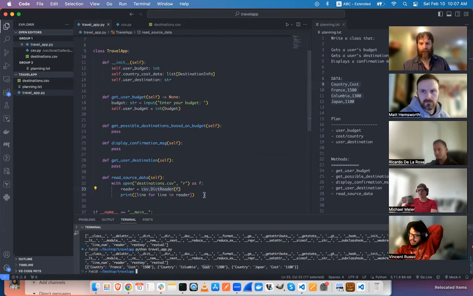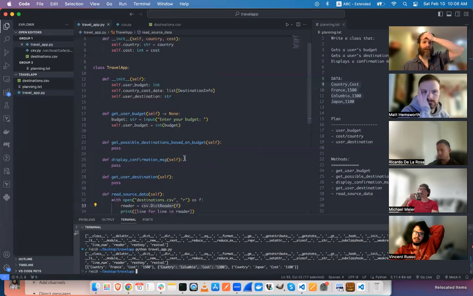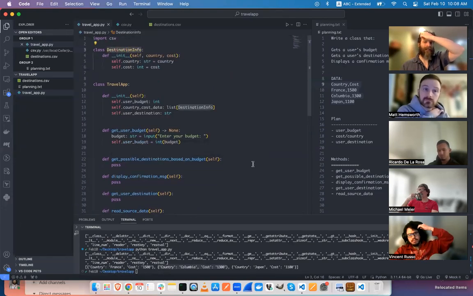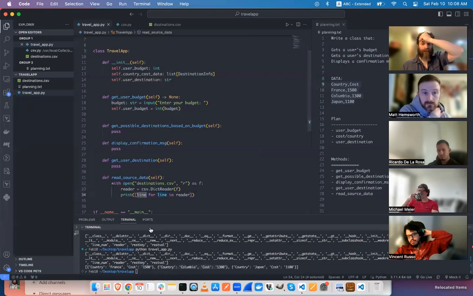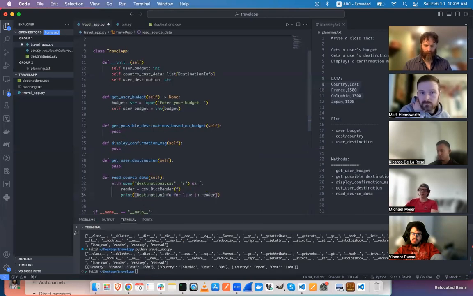So you're going to have to iterate through the list in a for loop. That way you can get the key value pairs of the object, and then set it to something like the destination info involved in the class, like composition. Yeah, so we want to create a list of destination info instances. We have a list of dictionaries with the information we need in order to create an instance. So we can do destination info, and what are the two parameters? I'll be explicit here: country equals what? How are we going to access country?